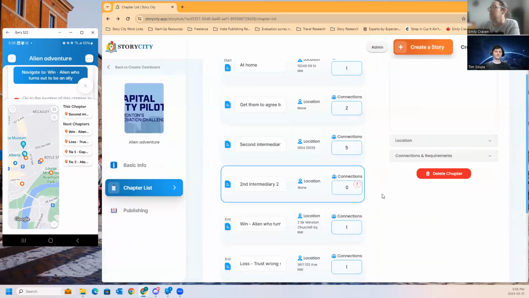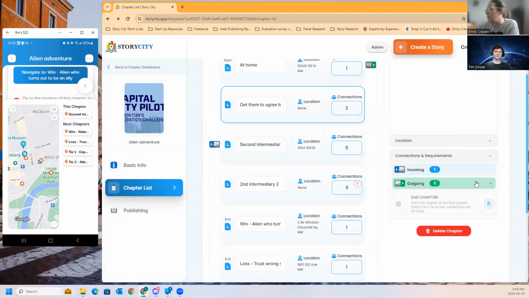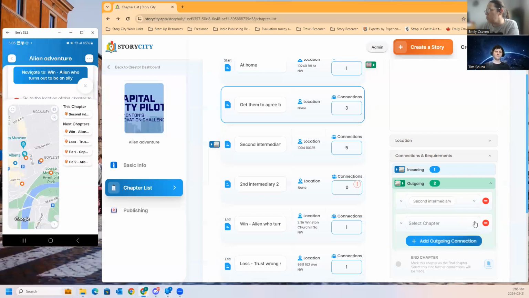Sure, yeah. And then what we would do is we would connect not only to the original, but we would also connect to our duplicate chapter.